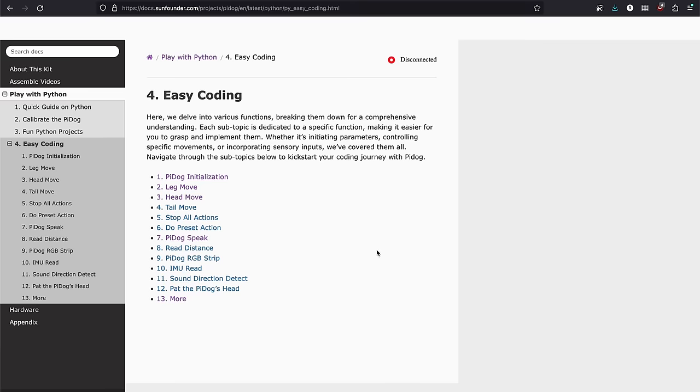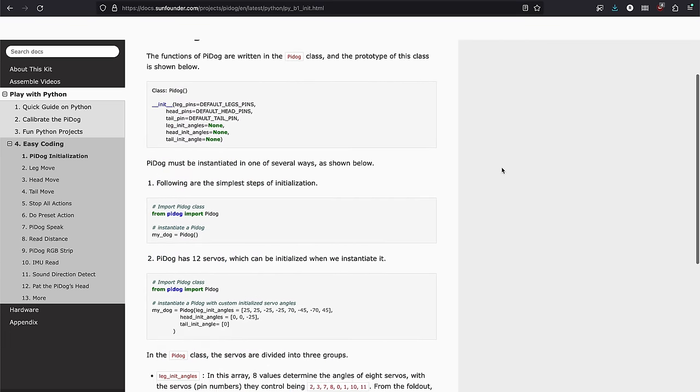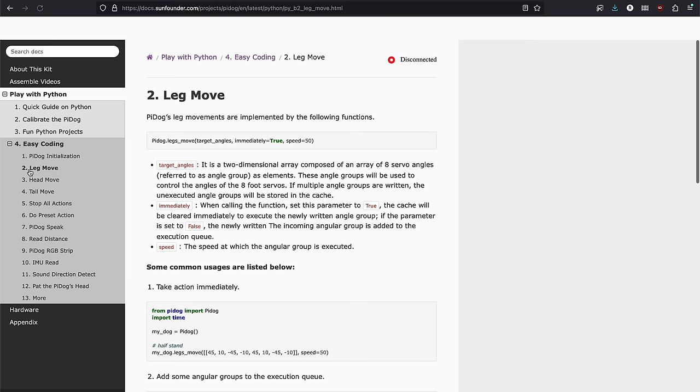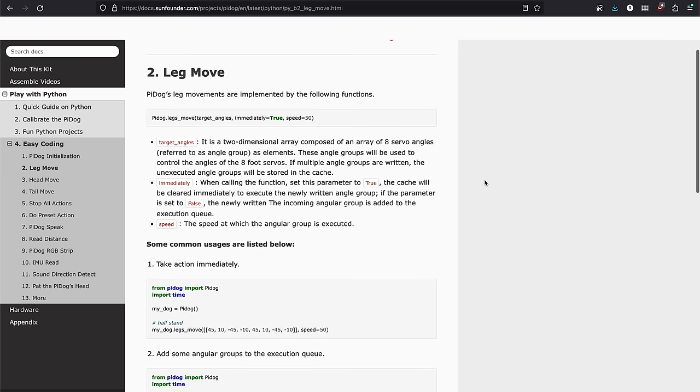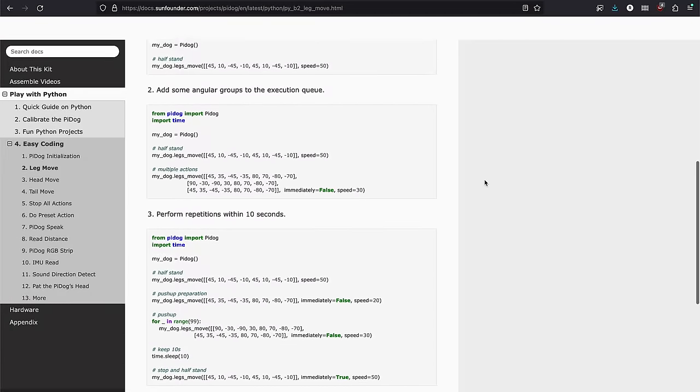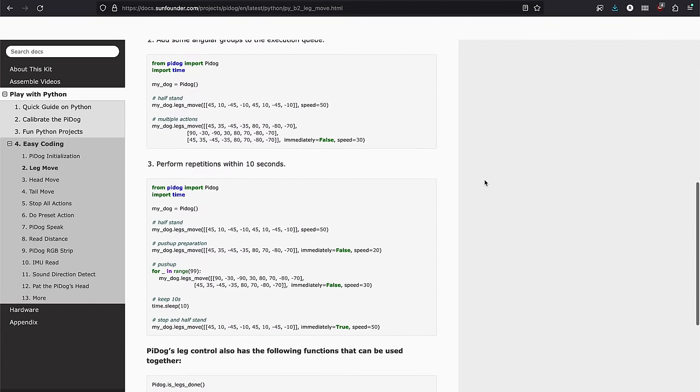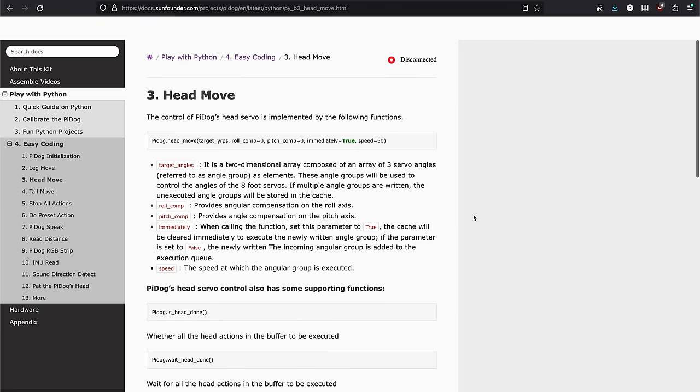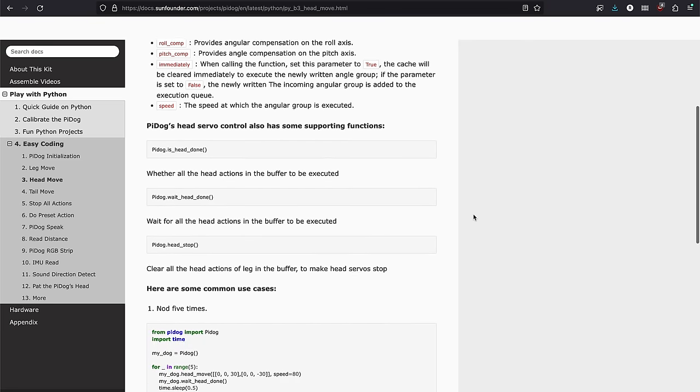And there's a load of other stuff on the website that I haven't even touched on, including a surprisingly detailed set of programming documentation that covers how to move the various body parts, read inputs from the sensors, use the audio output, and pretty much everything you could want to do. It's not a step-by-step set of tutorials, which would have been nice to see, especially for kids, and you'll definitely need some programming experience to be able to cobble something together. Or a parent with those skills to talk them through it, of course.